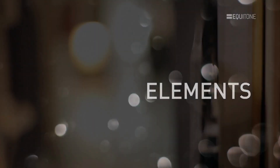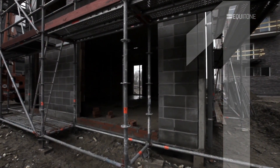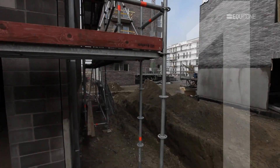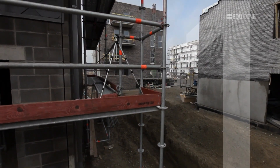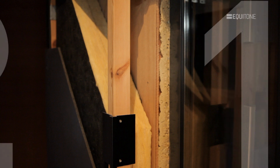In addition to the outer skin, a number of other elements need to come together. Starting from the inside, the internal structural wall can be of masonry or lightweight construction; it needs to be airtight and withstand the wind loads placed on the building. The insulation, thick enough to suit the building's function, should also be suitable for RainScreen use. Ideally, the insulation should be fireproof and permeable to allow any water vapour to pass from inside the building into the cavity.